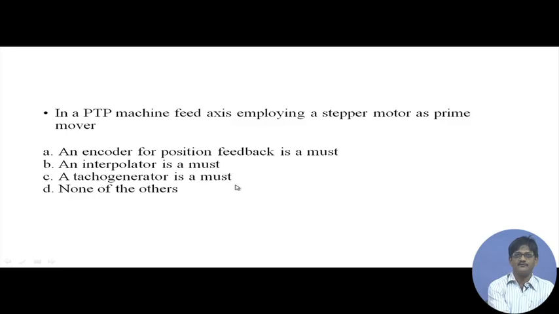In a point-to-point feed axis employing a stepper motor as a prime mover. So, point-to-point machine, stepper motor, an encoder for position feedback is a must? No, because stepper motors can well operate in open loop in a point-to-point system. An interpolator is a must? No, interpolator is not required in point-to-point machines. A Tacho generator is a must? No. None of the others is the correct answer.